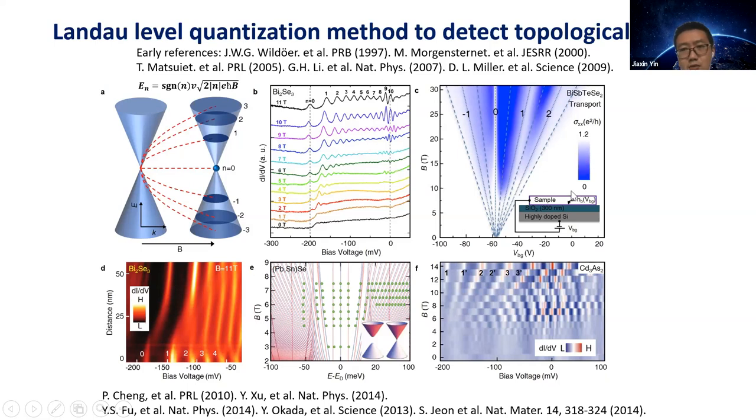So this is consistent with the scenario that both the upper and lower surface of this material feature the half integer quantum Hall effect. People can also use Landau levels to probe a system with broken symmetry. For example, in the crystalline insulator lead tin selenide system, people observed three sets of zeroth Landau level. So this is a good indication for the scenario that this system probably hosts both massless Dirac fermions and massive Dirac fermions. The massive Dirac fermions contribute to the additional two zeroth Landau levels.